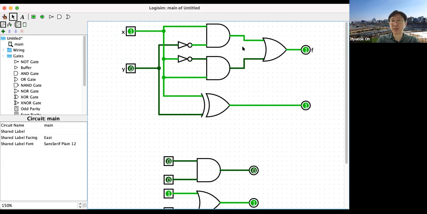Okay, then we will continue to implement slightly more complicated logic using these simple AND, OR, NOT gates in this Logisim simulator next time. No question? Okay, see you on Wednesday. Bye.